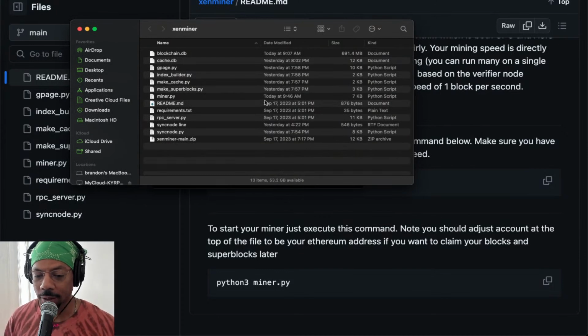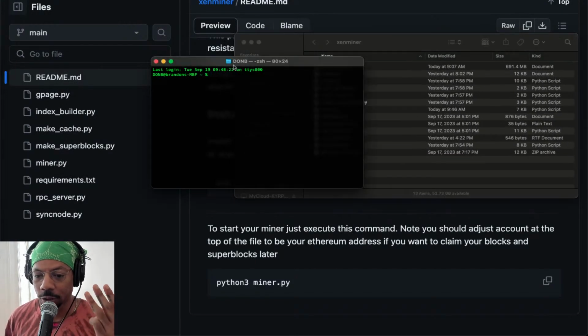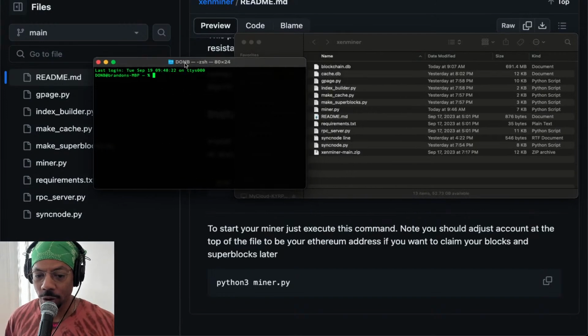They're not sporadic. Once you have those three things, terminal open, Python downloaded, all XENMINER files in a folder, you're going to go to your command line and call that folder. So you're going to hit CD, enter.